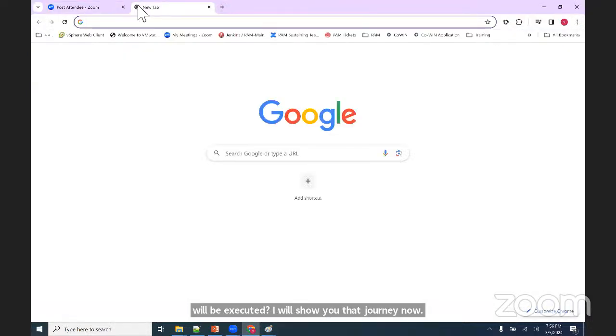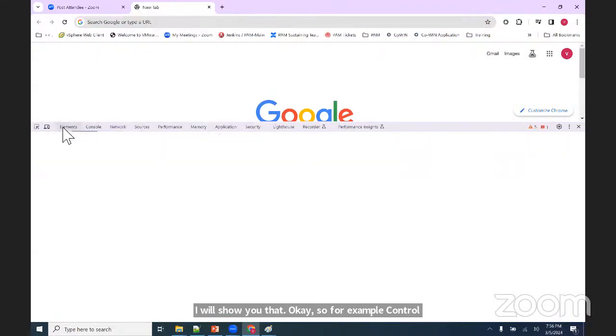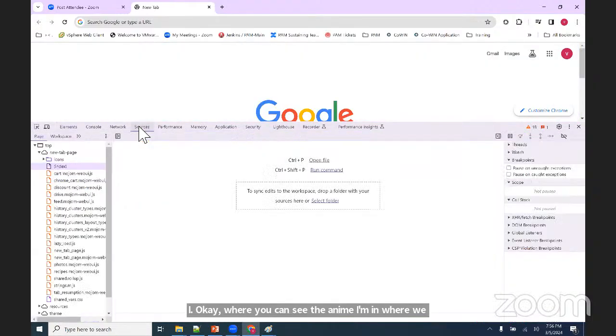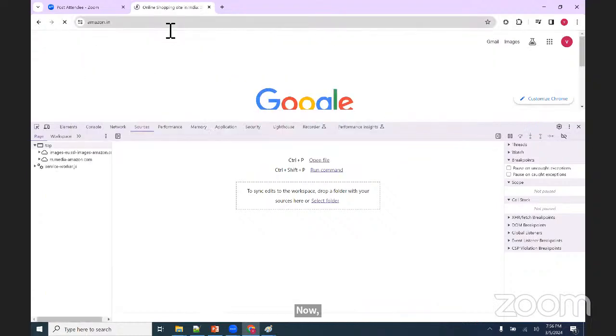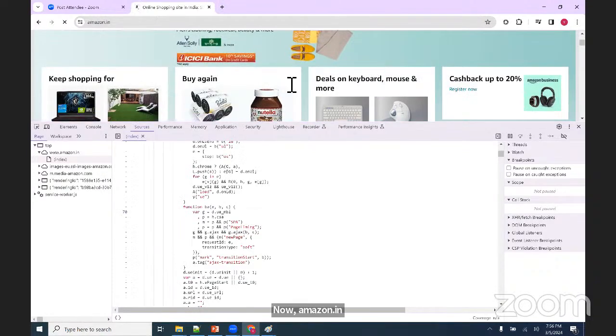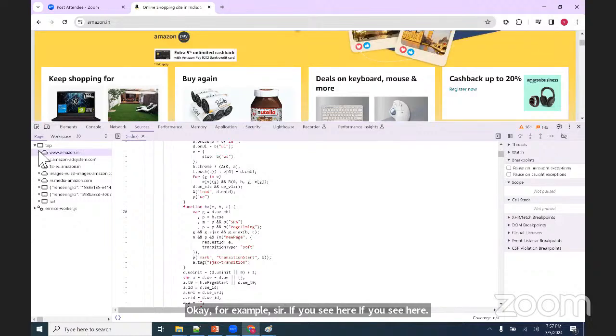For example, Control Shift I, where you can see here, and also Sources. Now Amazon.in. Okay, for example, sir, if you see here, these are the files which are coming from the Amazon system.